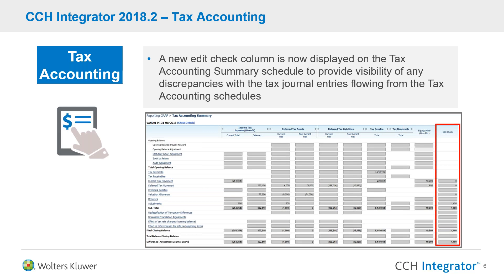On the tax accounting summary, we've brought through an enhancement that provides users with an edit check for the purposes of ensuring that the journals they will post back into the general ledger balance. It's a really handy feature. It means there are a lot more visual cues to the end user to provide them with a heads-up of when they may have a problem reconciling their numbers. You can see the edit check on the right-hand side. We think that's an overdue enhancement and we're glad to have brought that through. You'll definitely see more and more tax accounting enhancements coming through in the next 18 months.